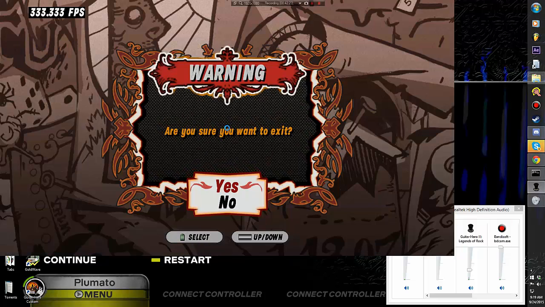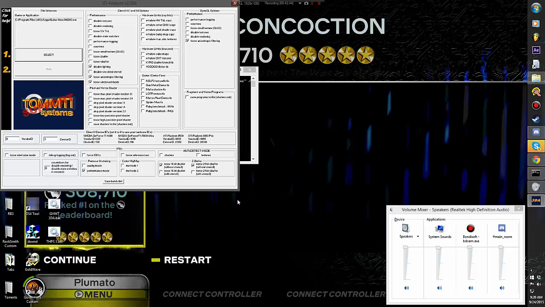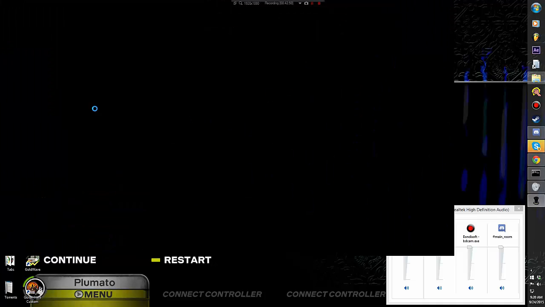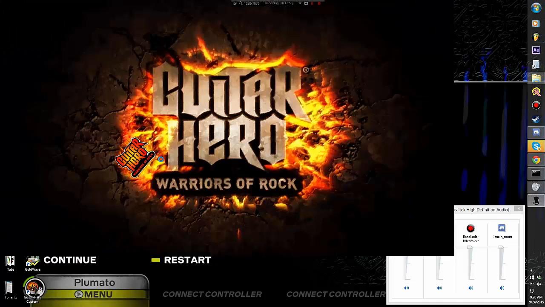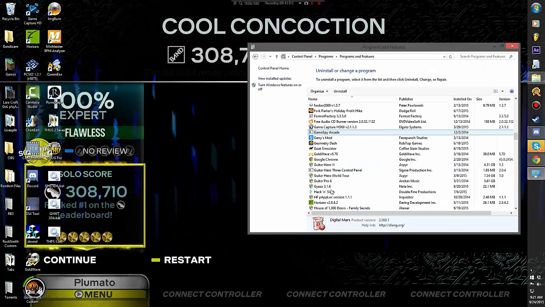Well, there you go. A definitive guide to customs with taps. If you're having any trouble after this, then I don't know. For example, if you're starting your game and it's crashing, I'd recommend reinstalling Guitar Hero. I'm not going to be able to help you. All I can say is reinstall, because I've never had any issues.